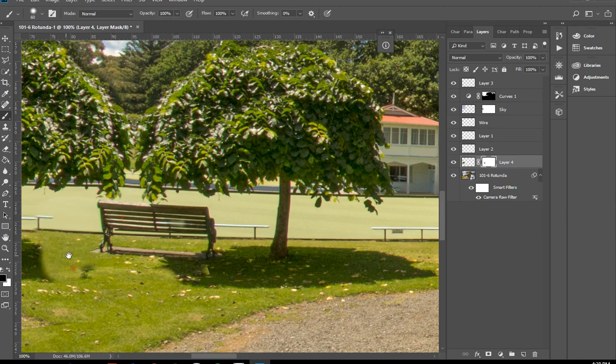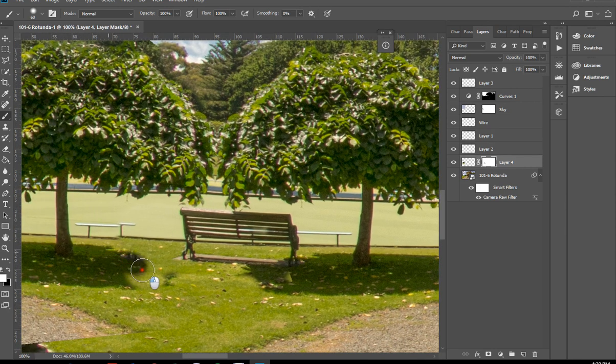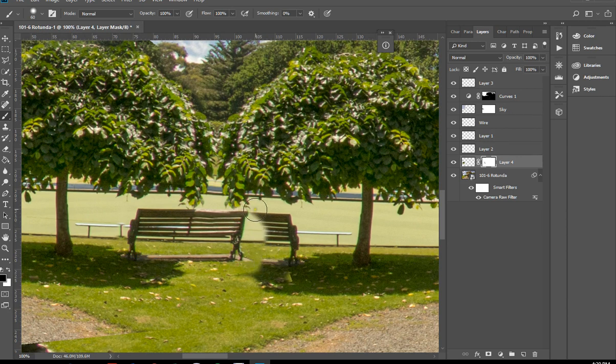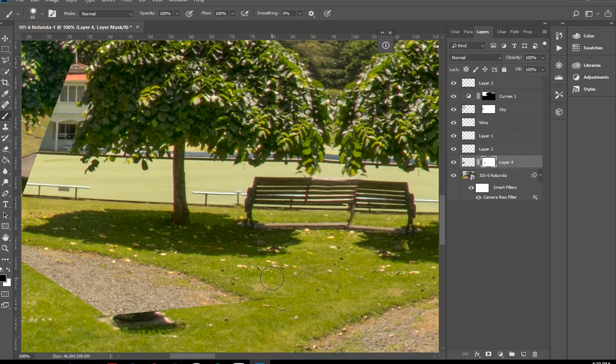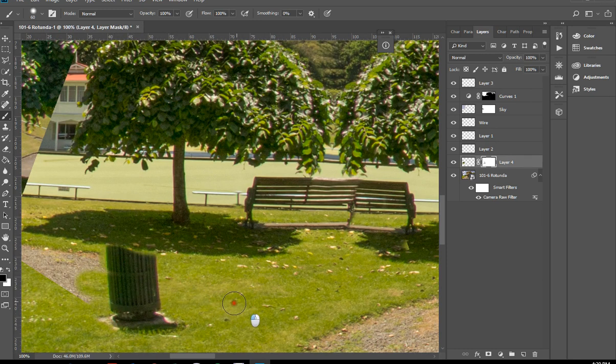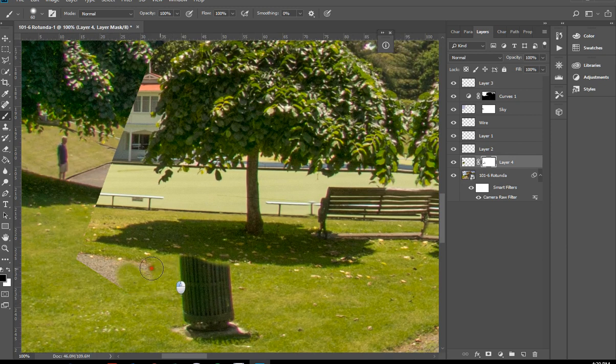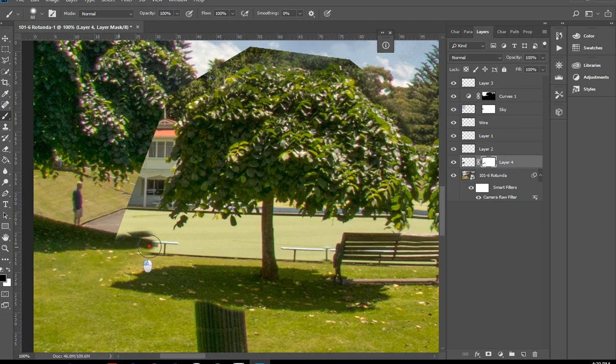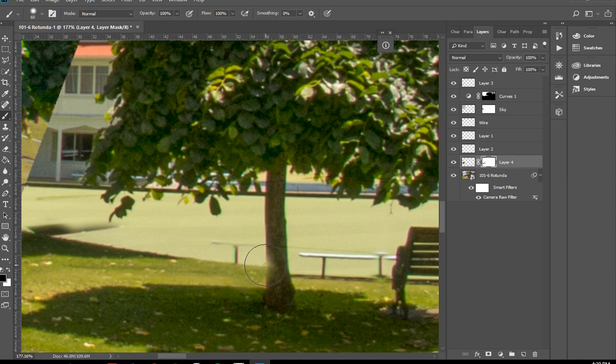We're going to take a bit of time to, whoops, definitely want to keep the shadow. Probably really do want to keep that seat. We might just leave that seat for a little while. We'll do something different with that in a sec. Now, that rubbish bin is butt ugly. I'd really like to get rid of it, but we don't have something useful to get rid of it with. At the moment, the grass is going to cause us problems, because the grass runs out and it runs into the driveway. So let's not do that.